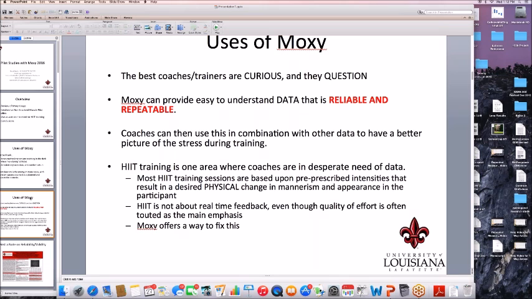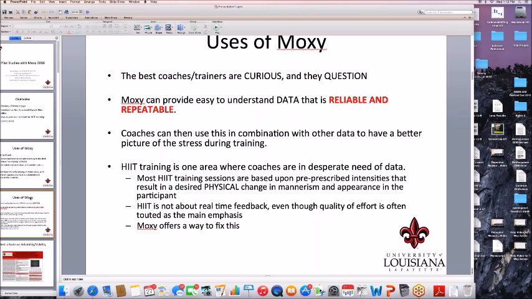But what we also started to do was notice that we could really quickly pilot test things in the lab with these sensors and almost take the place of using surface electromyography. Because we could put it on a muscle and see whether the muscle was active or not during the exercise by just looking at whether the muscle oxygenation levels were going down. And so coaches can use these in combination with other sensors, which is what we've been doing in the lab as an adjuvant to other research projects, to get a total picture of the stress during training.